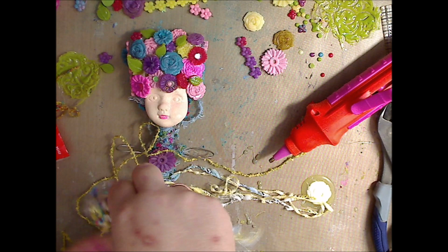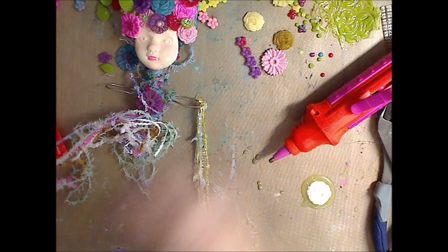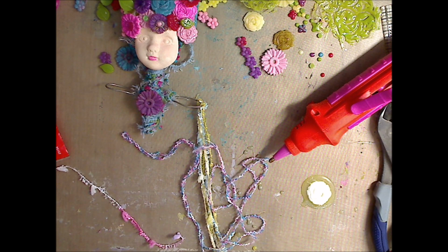And gluing, same thing. Now I'm just hooking it. You know what I mean? How you take it over and then I'm just tying it tight there through the loop. What is that? An overhand or something? I don't know what it's called. Underhand, overhand. Just taking it through the loop on both sides.